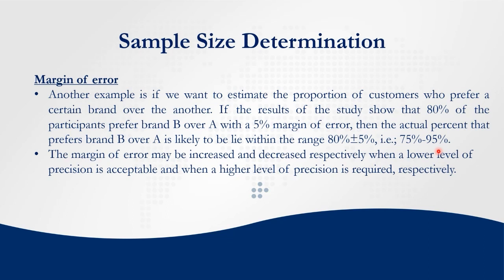It becomes wider. So once it becomes wider, my level of precision is reduced. When it's smaller, between 75 and 95, it's a smaller interval. But 70 and 100, it's bigger. So it can be anything in that range, the true value. So it's now bigger. It's no longer that precise. So when the margin of error is large, your level of precision is reduced.